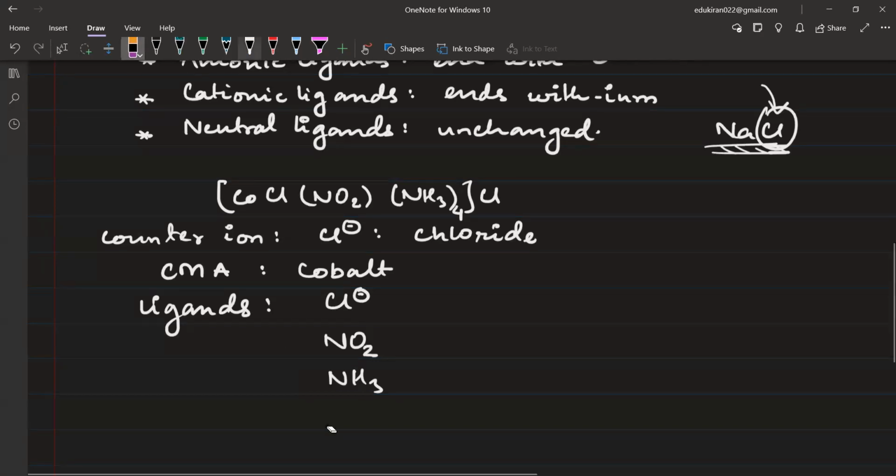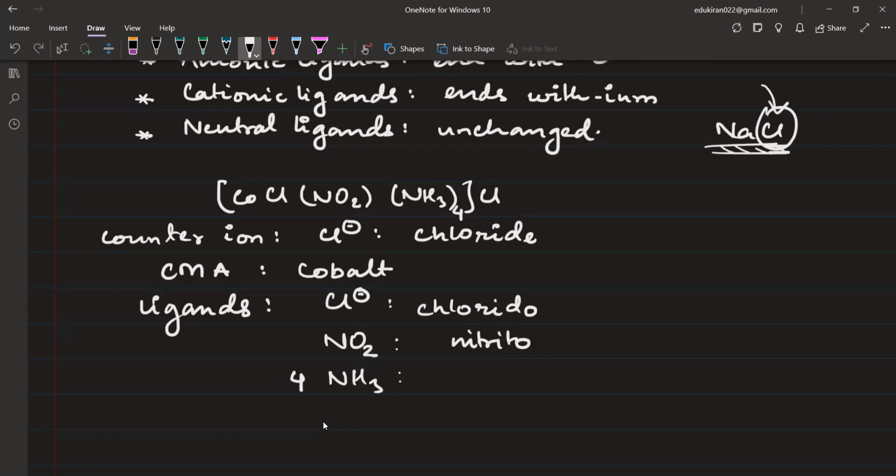चार्ज बिगड़ जाएगा। ओके, प्लीज राइट दिस डाउन। NO2 is 1 and we have 4 NH3 groups, ठीक है। तो क्लोराइड को, Cl नेगेटिव को, लिखेंगे क्लोरिडो, NO2 को राइट नाइट्रीटो, and what about NH3? 4 के लिए जो वर्ड यूज होगा, that will be tetra, ठीक है। That is for 4, that is not the name of ligand, that is just 4, tetra, and then you will have ammine. Now how will you write the name of the ligand?